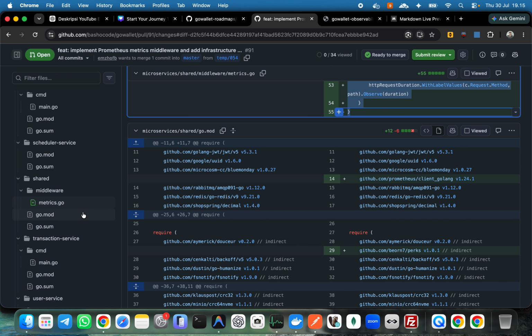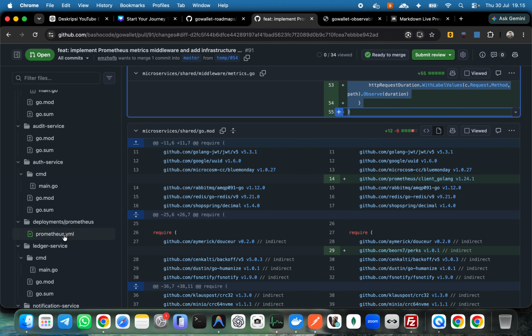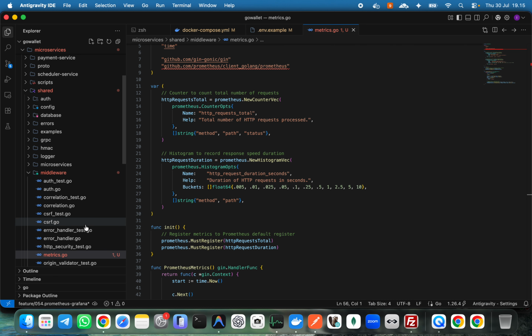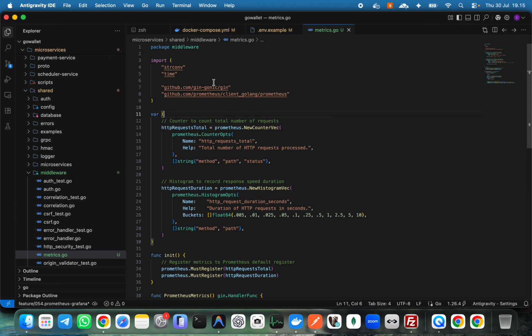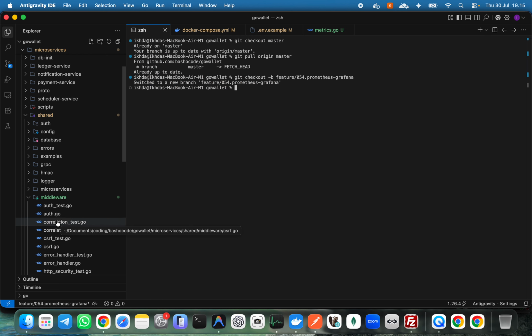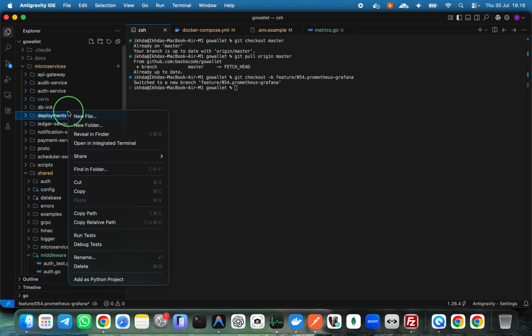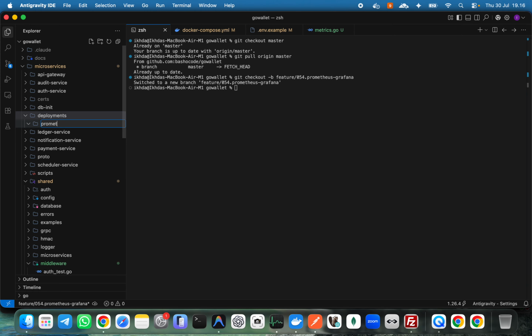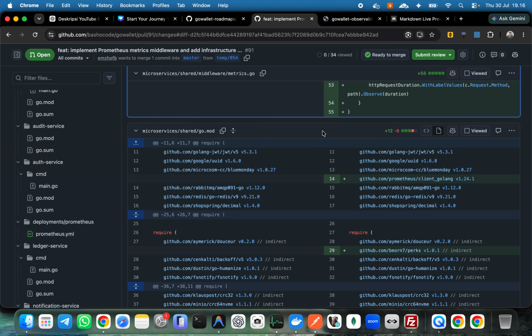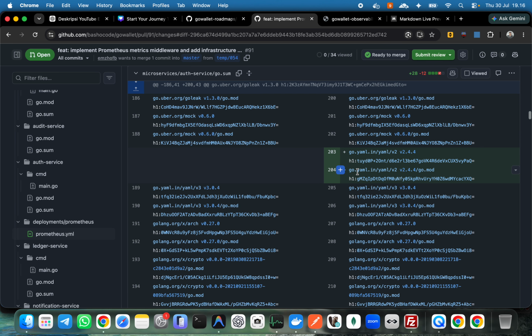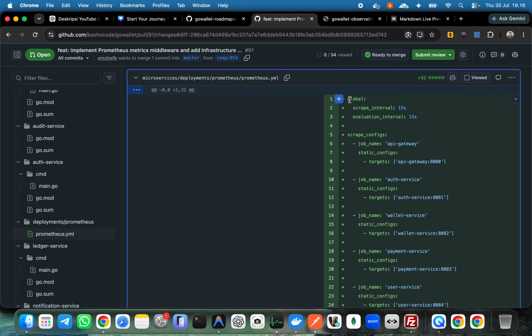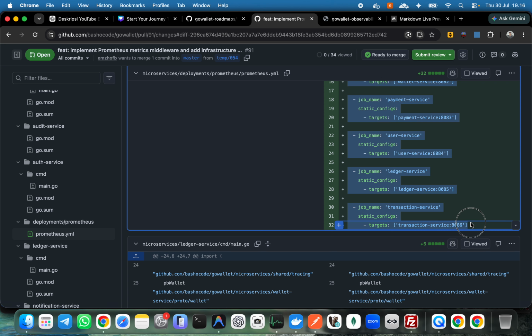Then we can go to the deployments folder. We create the folder deployments inside the microservice deployment. Here I need to make a folder again for Prometheus, and the Prometheus YAML, prometheus.yml. Then I just copy the scraping config.